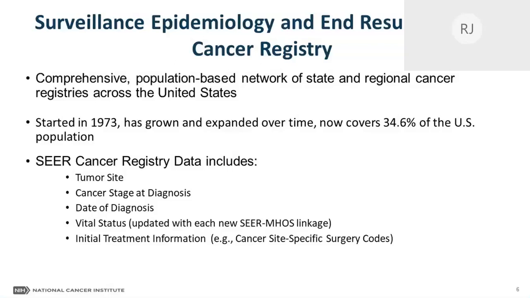So the Surveillance, Epidemiology, and End Results SEER program provides information on cancer statistics in an effort to reduce the cancer burden among the U.S. population. The SEER Cancer Registry data file is a comprehensive population-based source of cancer data in the U.S. The cancer registries represented in the SEER cover roughly 34% of the U.S. population. SEER contains demographic information and cancer information such as primary tumor sites and morphology, cancer stage of diagnosis, and initial course of treatment, radiation, and surgery.